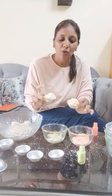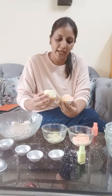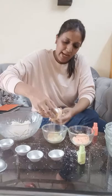Okay, you have to make sure one thing is very important. To make a perfect bath bomb, you have to fill it like this. If you do not fill it like this, if you just fill it till this flat surface, you will never be able to make your bath bomb. They will all break. Okay, it has to fill to the brim.